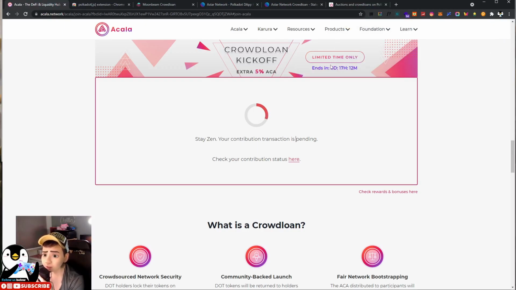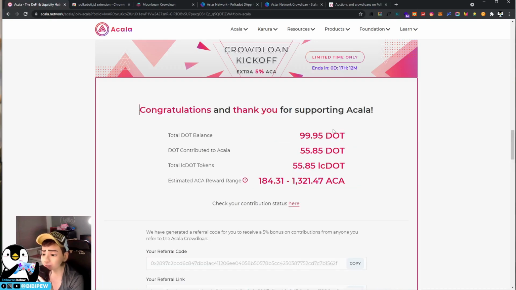And remember, this is limited time only, and it ends in 17 hours for ACALA. Then we also have Moonbeam and also ASTAR. In this video, I will touch on all three together, so you will have a better understanding of what this parachain crowdloan auction for Polkadot is.